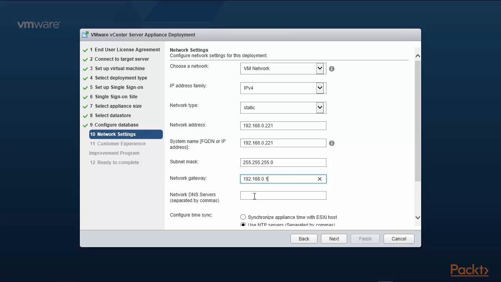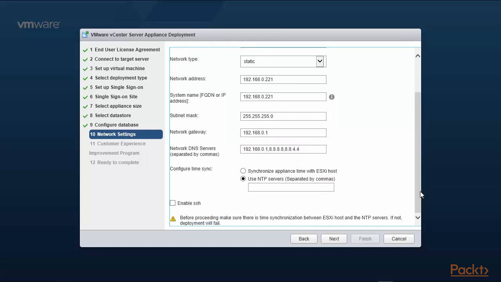My DNS servers are 192.168.0.1, separated by commas, 8.8.8.8, separated by comma, 8.8.4.4. I think we all know what these are. I would like to use the NTP servers independently.